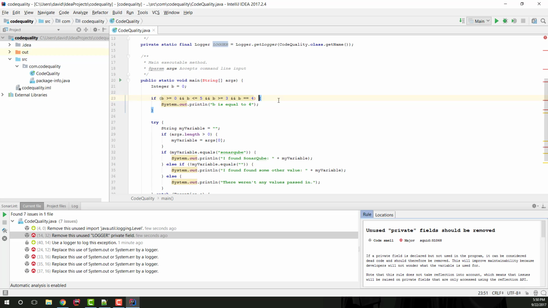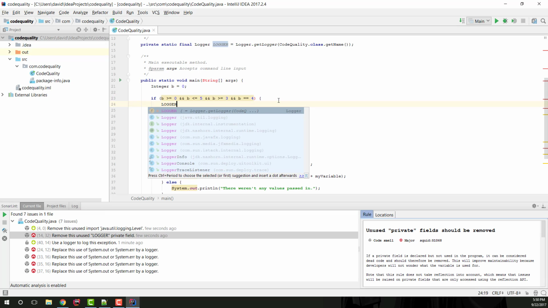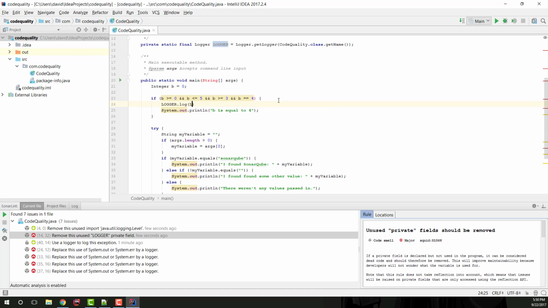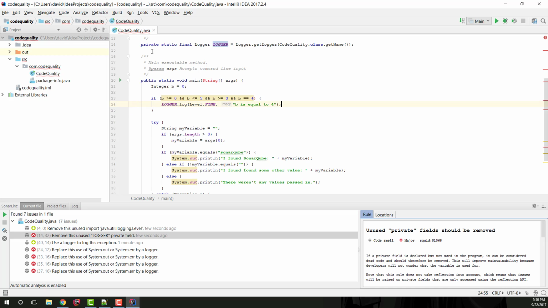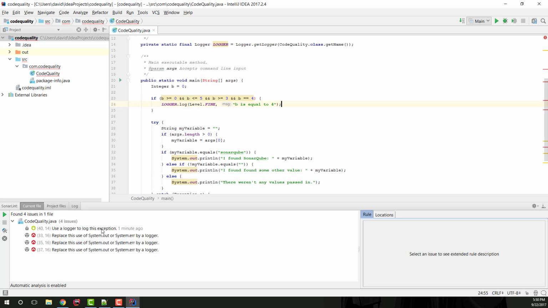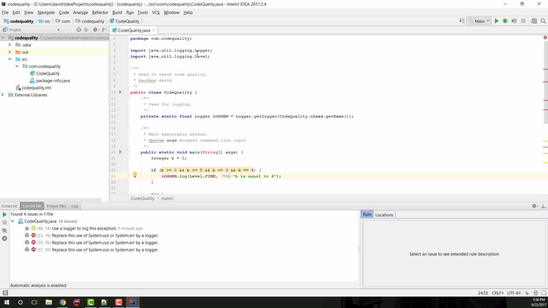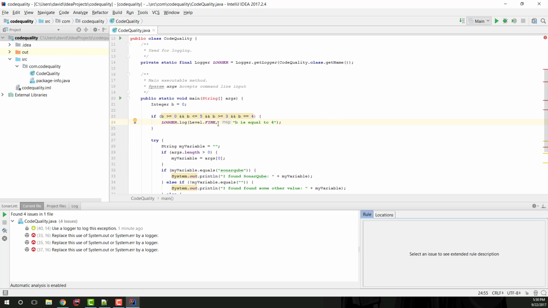All right, so up here, what I'm going to do is go logger.log. Then I'm going to remove that. Okay. Now things are getting a lot cleaner, because now I'm using the import that I wasn't using. I'm using the variable here that I created that I wasn't using.